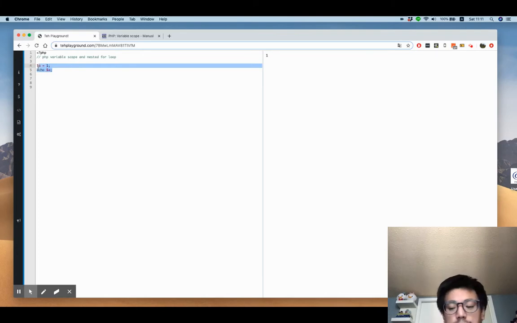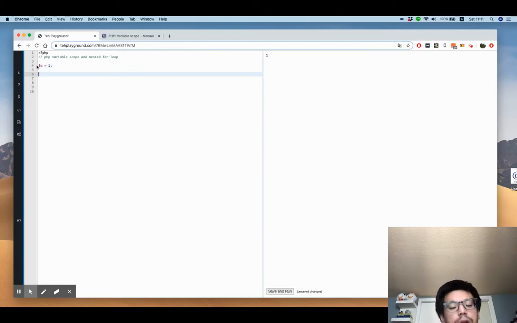Next thing I want to do is I still want to keep this code, and then I'm going to create a function, and then I'm going to call that test. Inside that function, I'm going to use a variable called a, and I'm going to store 2 inside it.